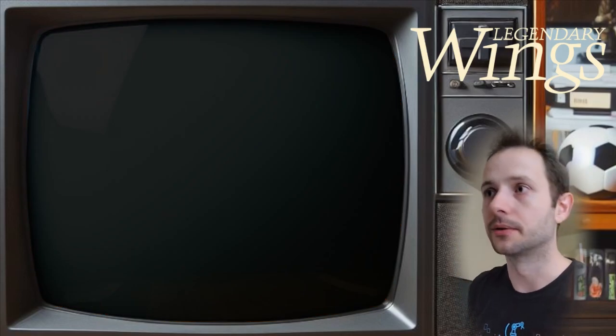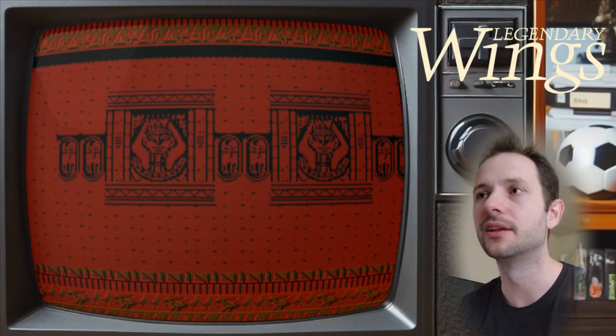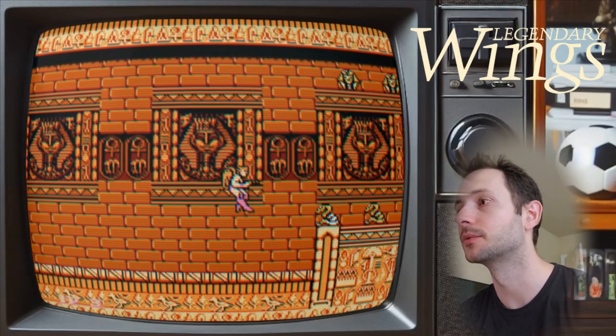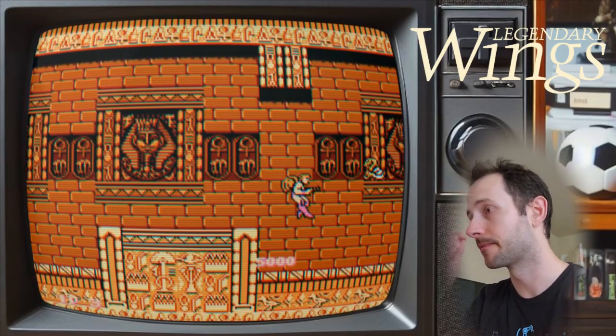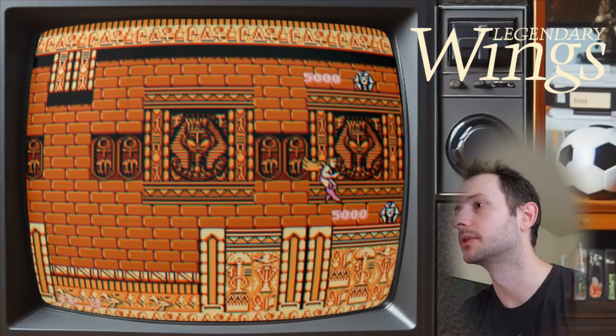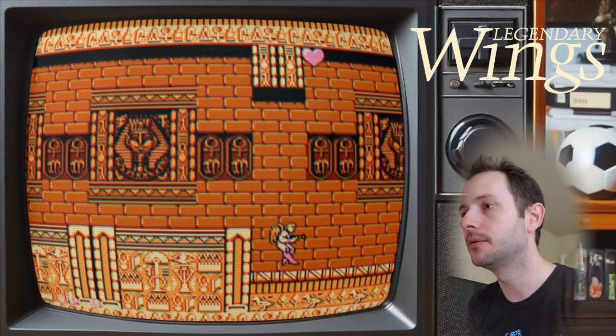So now we go to the lucky zone. Every level also has a lucky zone, and they're usually hidden in those, like, turrets on the ground. And this is what it is, it's like a bunch of treasure. This is where most of your points are going to come from. So here we go, let's stock up.